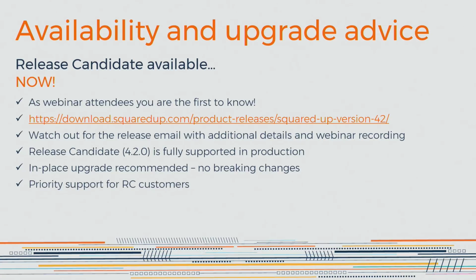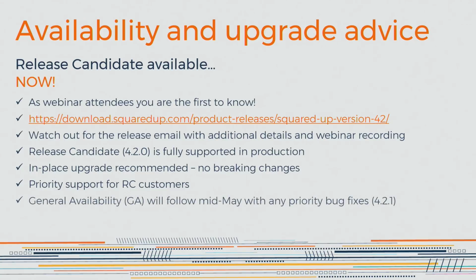If you do download this release candidate, you do, of course, get priority support. So for anyone who's downloading this, put it into production, we will be right there to support you through that. If you're familiar with previous releases, what we do is release our .0 release of a new feature release as a release candidate, just to indicate that this is the first time it's gone out of the door. Obviously, we've done our full release close down internally, but if you pick up the .0 release, you will be some of the first few customers to try this out in your own environments. Please do let us know if you hit any issues, and we'll jump on those straight away.